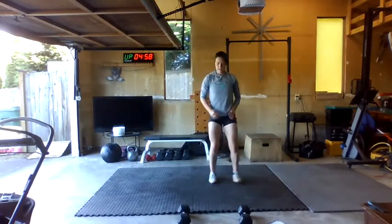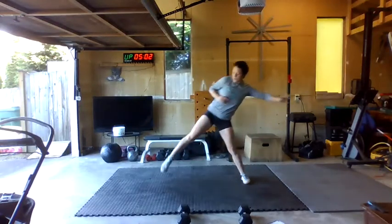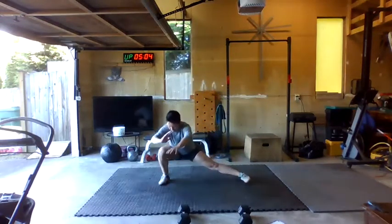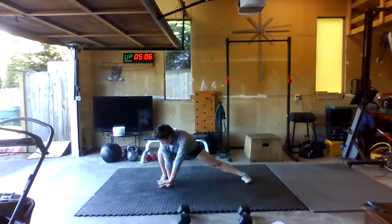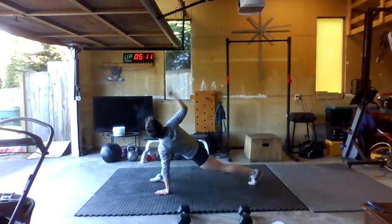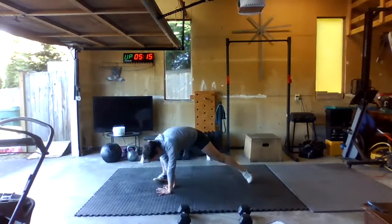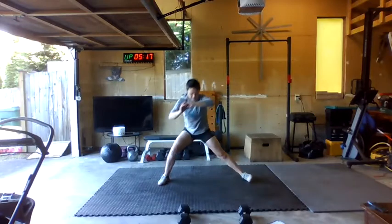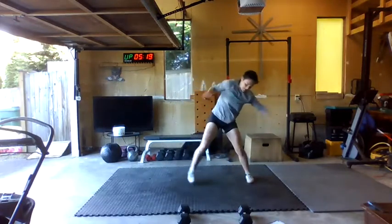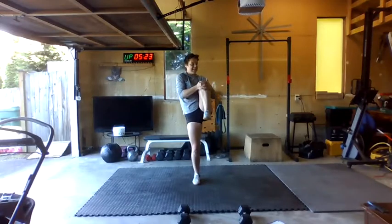And then go back to the right side. Knee hug, stepping out really wide, bending that knee, dropping to the right into that Cossack squat, and then twisting so you're in that deep runner's lunge. Twist, twist. And then twisting back to forward and coming up to standing. And then again, just kind of tiptoeing or bringing your stance back, whatever works for you. And then switching sides again.